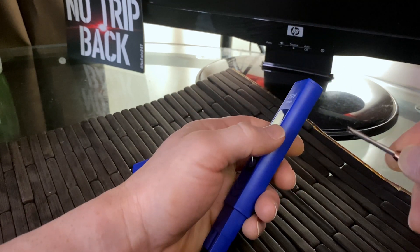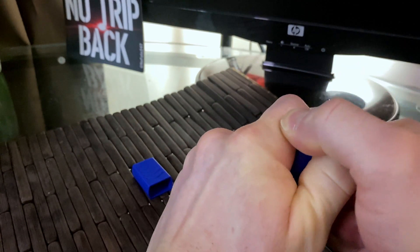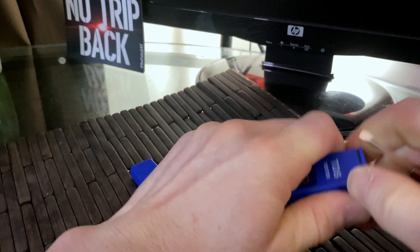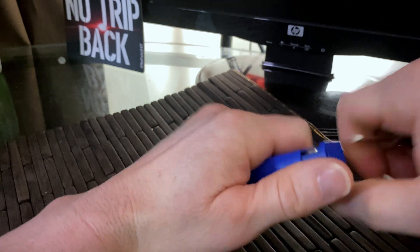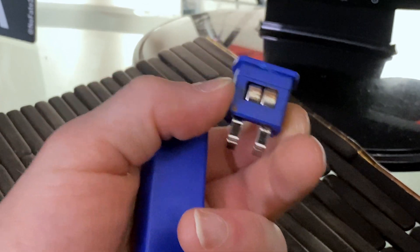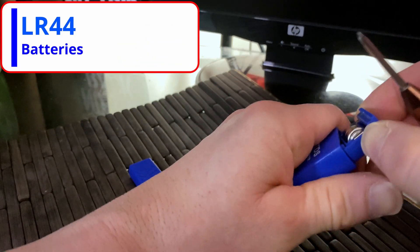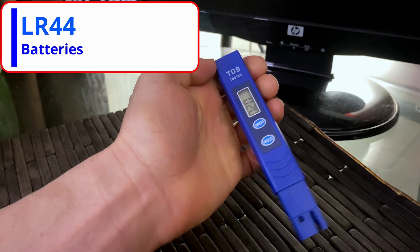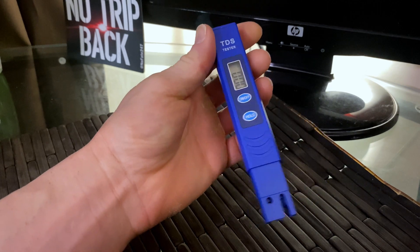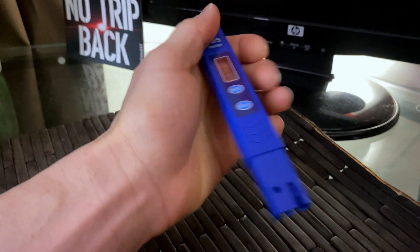One thing I found is that over time the batteries run out because you use it. I didn't know how to change the batteries on this thing, so I want to quickly show you. First, shut it off. Take a small screwdriver and carefully pop off the top. You can see it comes out — you really want to be as careful as you can. It has two batteries in here; these are LR44. Simply push the batteries out through the back, put new batteries in, and push the cover back into place. It seems simple, but if you're not familiar with it, it can get confusing — that's why I'm making this video.